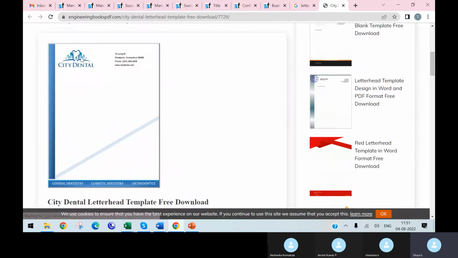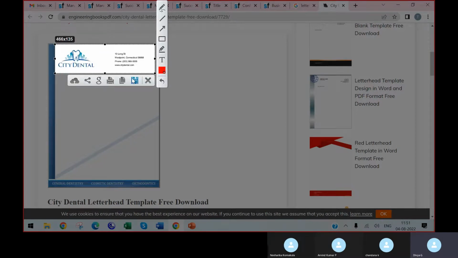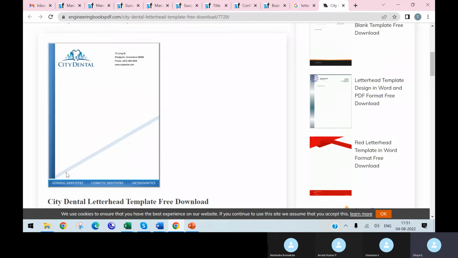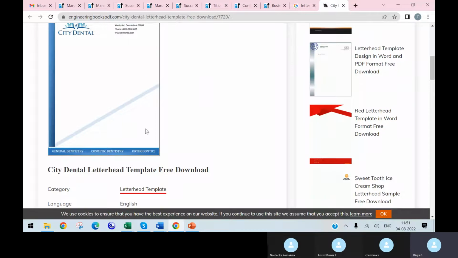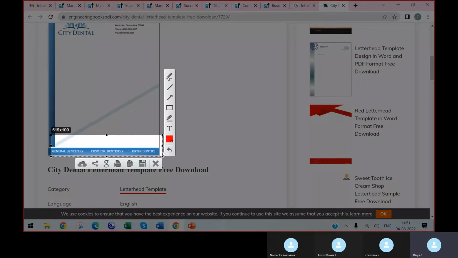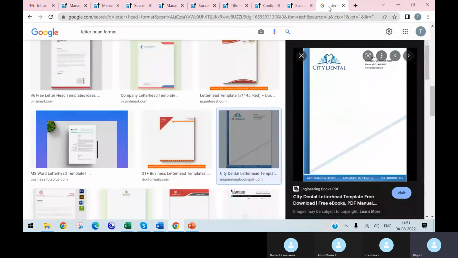so I'll take this, copy, save, okay. And if I want footer also, I can add the footer, again copy, okay. I'm closing this.